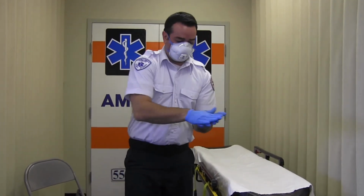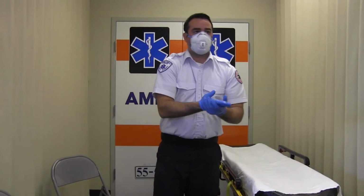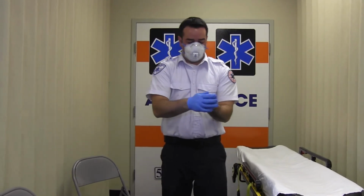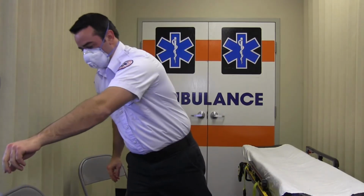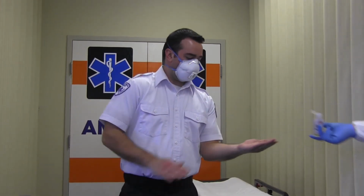Once you have removed your coverall, you'll disinfect and change your inner gloves. Disinfect the inner gloves with an alcohol-based hand rub. Remove and discard the gloves, taking care not to contaminate your bare hands during the removal process. Perform hand hygiene with an alcohol-based hand rub prior to donning a new pair of gloves.